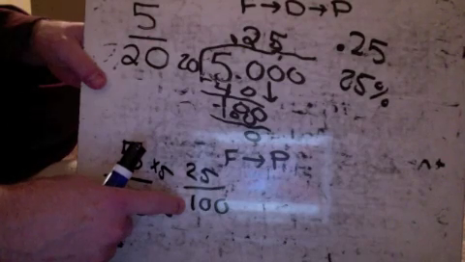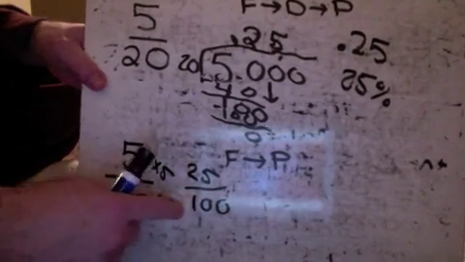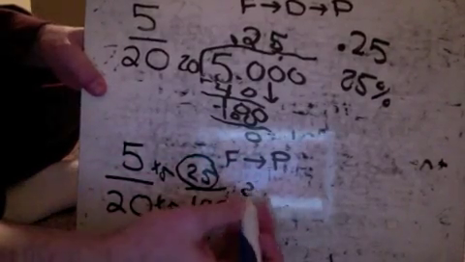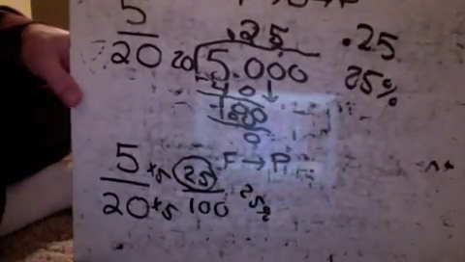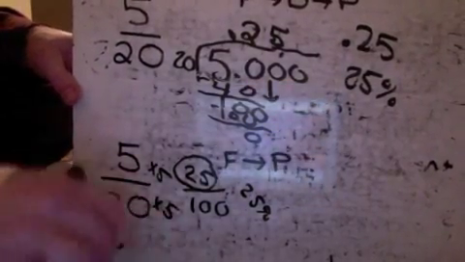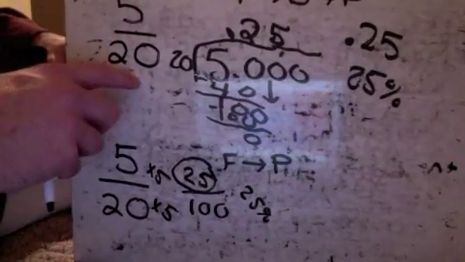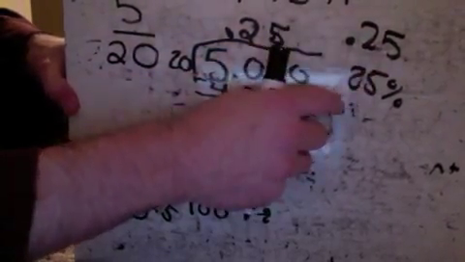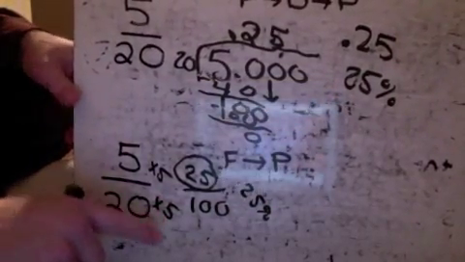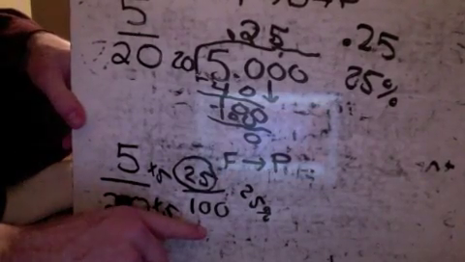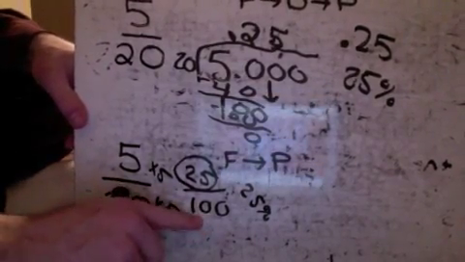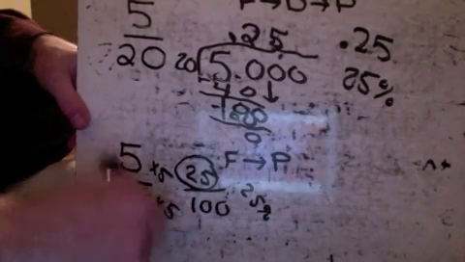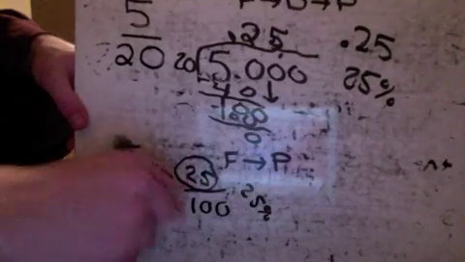5 times 5 is 25. So now I have 25/100. That's just exactly how it sounds, 25 hundredths. If you have 100 on the bottom, if you can get 100 on the bottom, then the top is your actual percentage. So that is 25%. Two different ways to get this accomplished. We could change the fraction to a decimal first and then take the first two decimal places, that's your percent. Or if possible, if I can change the bottom number to 100, the top number is going to be the percent.